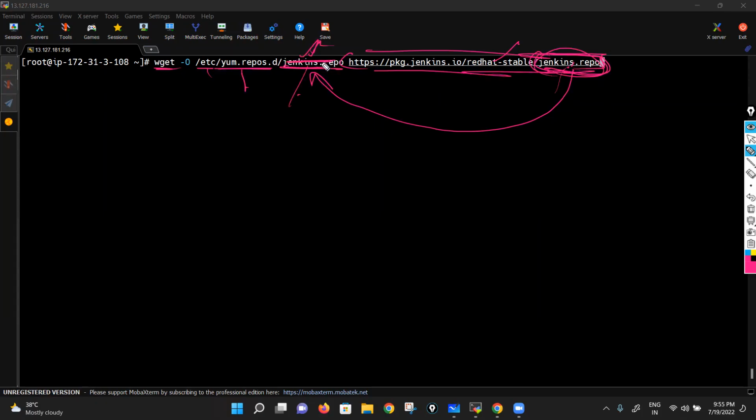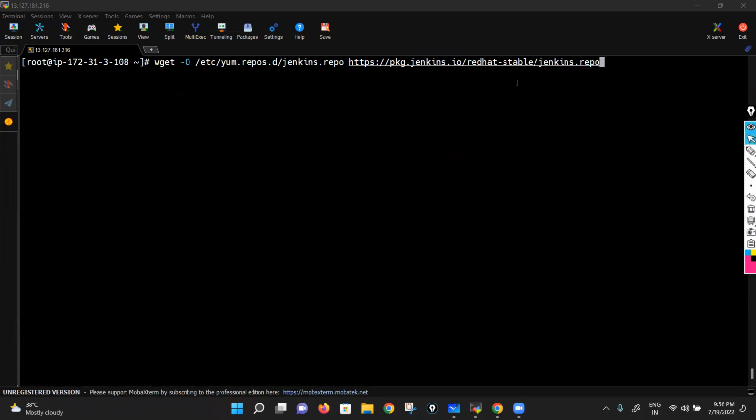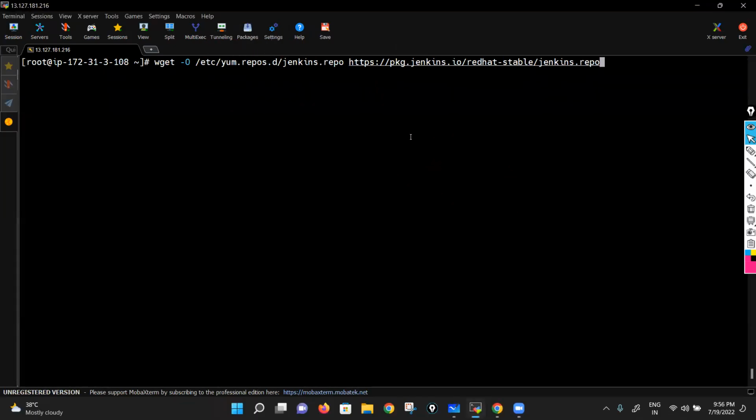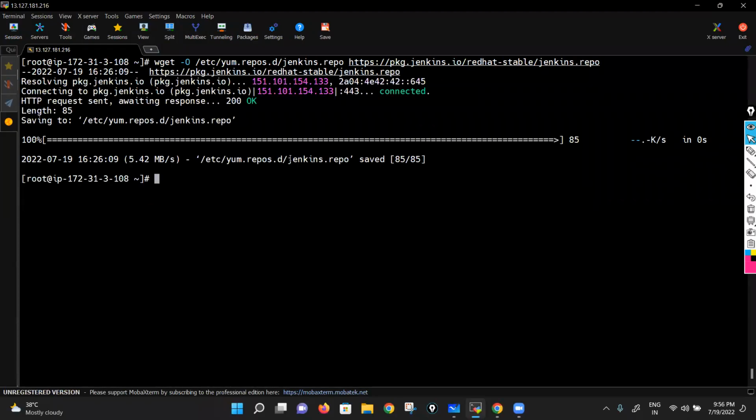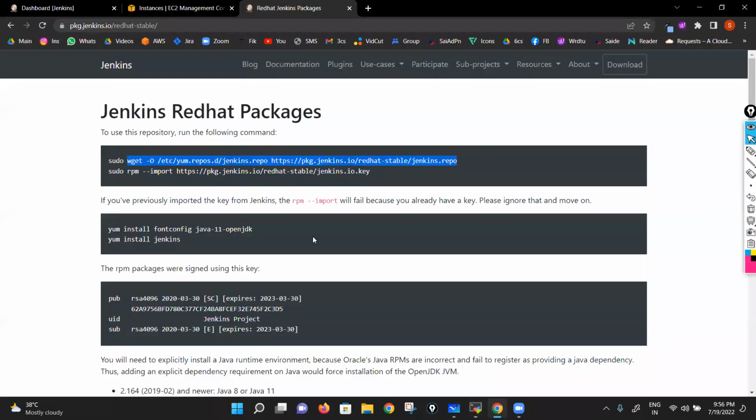Even if you don't give it here, that's still fine, it will be placed here. You can directly wget this URL, but they are not recommending that. They are suggesting that you download to this particular location, yum.repos.d. So whatever they mentioned officially on the website, you follow that. Now enter, that's it. See here, that got placed under this location. Fine, over. So we have downloaded Jenkins.